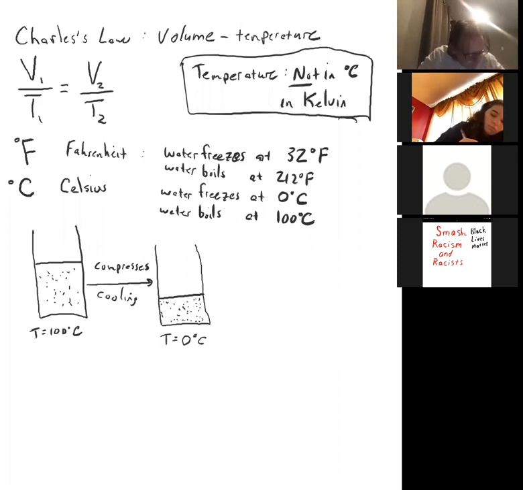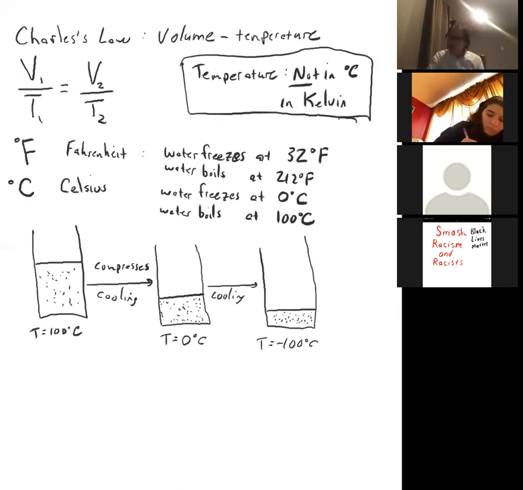So here's what happens. Suppose we cool it even further. Suppose we go down to minus 100. What you'll find is the gas will continue to compress. So we're cooling it, right? There's still some room to compress. There's still room to get smaller. The gas has gone down, but it hasn't gone down to zero volume. So we can keep cooling it and keep cooling. And it turns out at some point you'll hit a limit. At some point, the volume will reach a minimum. So we'll call this the minimum volume.